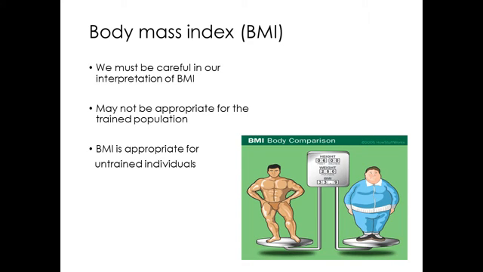For example, if you look here, you have two people depicted. They both have the same BMI of 33.9, but they have very different body composition. They weigh the same, but you have one individual with high muscle mass and low fat mass, and one individual with high fat mass and low muscle mass. So although they weigh the same and their BMI is the same, you can't use the BMI criteria as a measure of health because they're in two completely different health situations. For that reason, the BMI is really only an important gauge of health in untrained sedentary individuals.